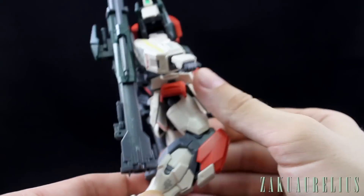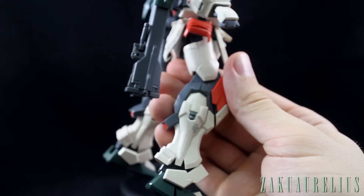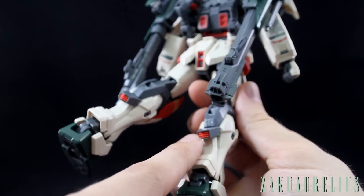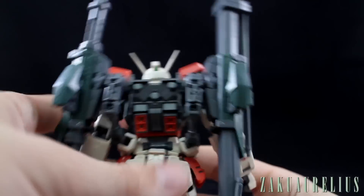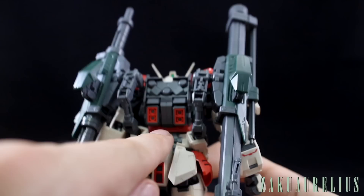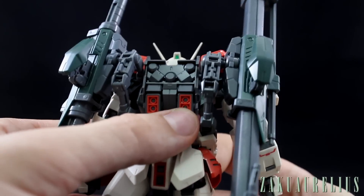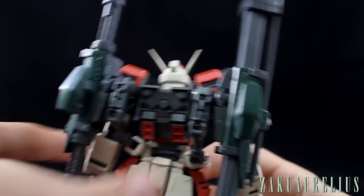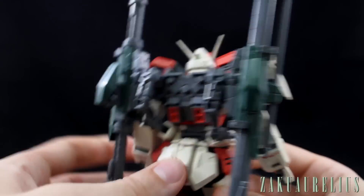All the shapes around the sides of the legs look great. I like the look of this armor going around here. On the back of the legs, these vents just poking out look really cool. Here on the backpack, the design looks really, really cool — really unique. Orange inside the thrusters, that's cool. Those move up and down quite a lot. The overall look and shape of the backpack is really cool and unique.